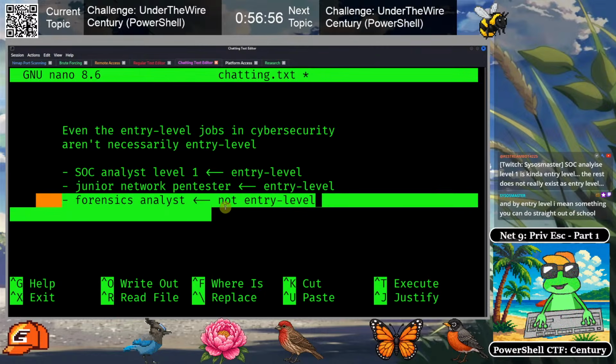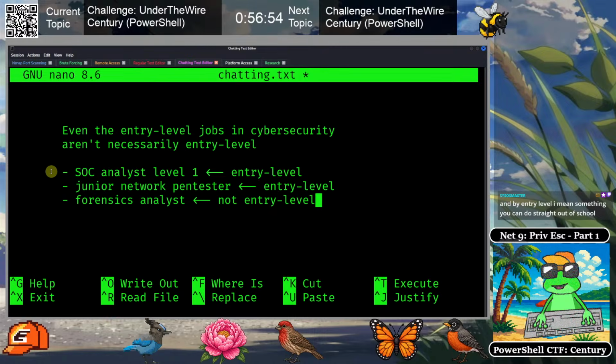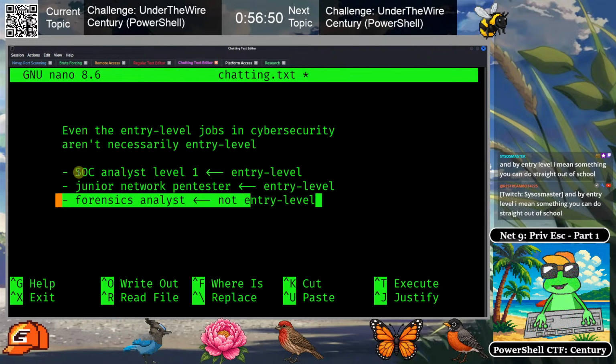Where you would go to get a forensics analyst job is that you would start at SOC analyst, work your way up from level 1 to level 2, and then maybe pivot from there into a forensics analyst role. And by entry level, you mean something you can do straight out of school. Yeah, it's not super realistic.